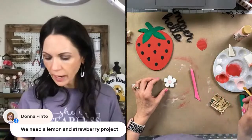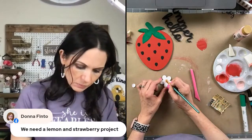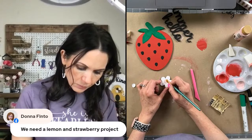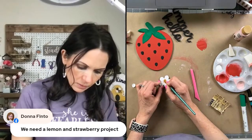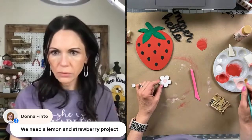Oh, lemon and strawberry. I have a lemon tiered tray on my website. I don't have a strawberry lemonade one, but I do have lemons. It'd be cute to mix those two pieces together.